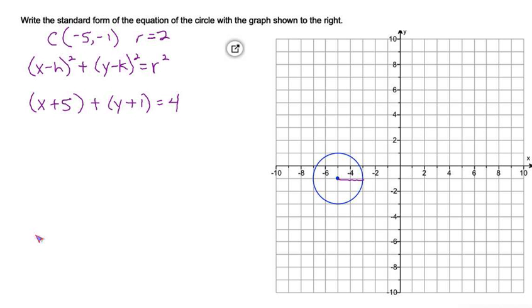Now, one thing that I added here is this little symbol. I put this in because when you're working in Math Excel, if you will click on that, it's going to make the graph nice and big like the one I have here. And I almost left this without my squares on there. Oh my goodness. There we go. X plus 5 quantity squared plus y plus 1 quantity squared equals 4.